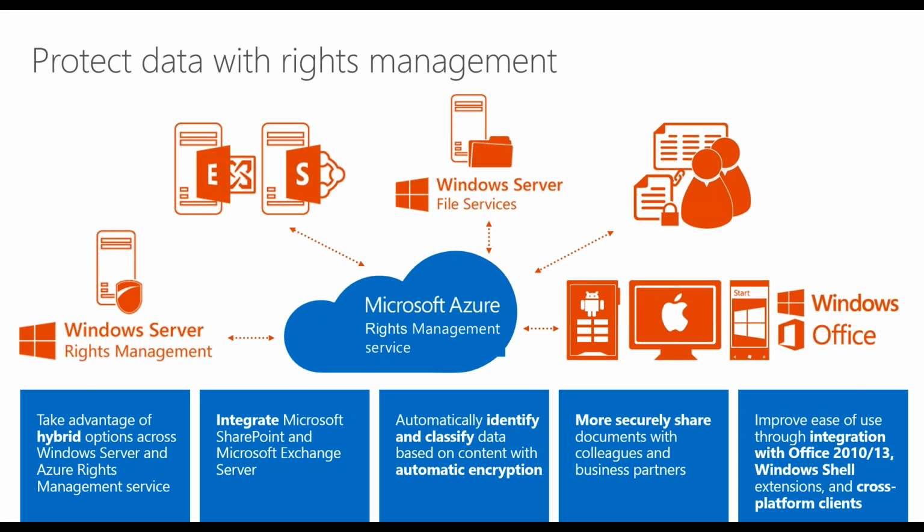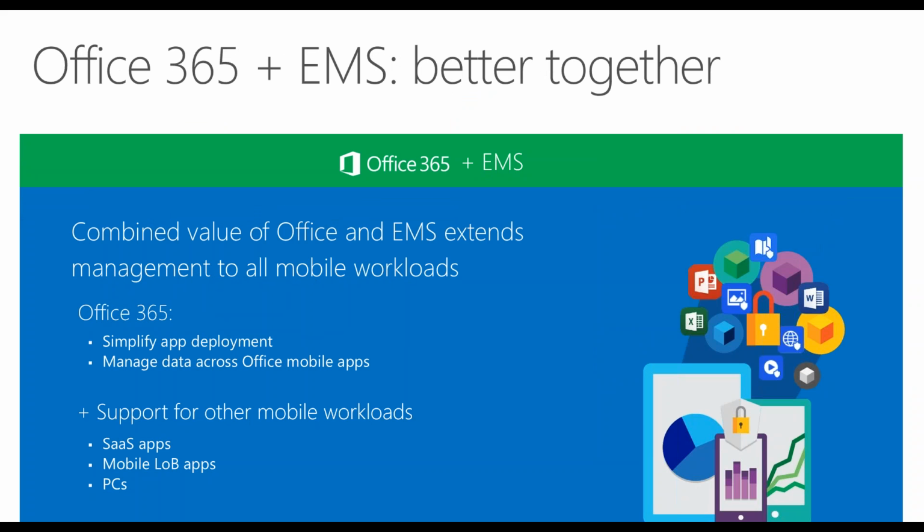So that's really kind of running across the entire enterprise mobility suite and the three components that are a part of it. So let's kind of talk about this better together, and then we'll get into it and give you a look at how this works. So Office 365 and EMS are definitely better together, and you kind of heard some of my comments earlier on about the mobile application management, about users, right, and getting them in, and then this information rights management. Well, the great thing about all of the things that I've shown, or talked about so far, is that all of those things exist inside of Office 365 at a, we'll call it, small level.